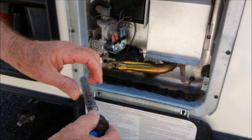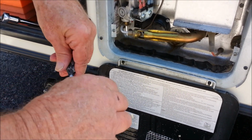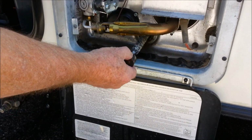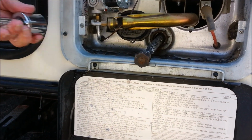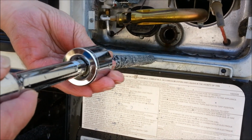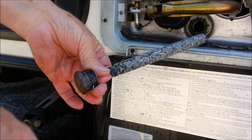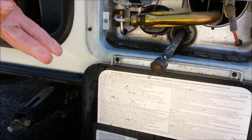Alrighty, what we're going to do is put some Teflon tape, plumber's tape, back on this, and reinsert it back in here. Sometimes it's easier to use your plug to get it started, sometimes not, because the front end of this is dropping like this when you're trying to screw it. It's a little hard to get in, but we're going to put that back in there, and then go on to the next step.